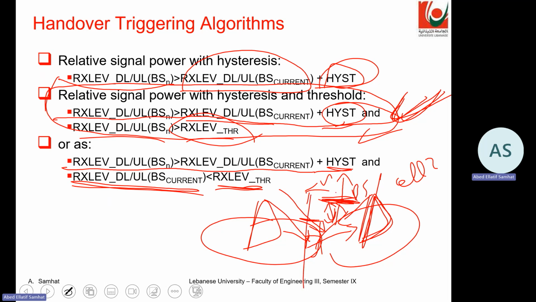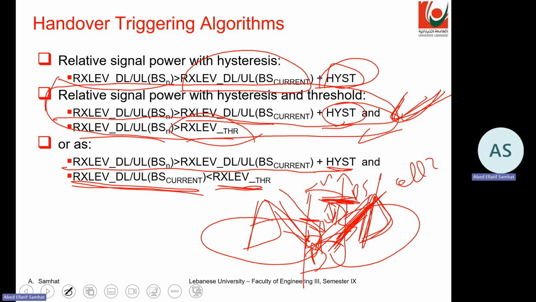And after that, you have the process of handover execution. During this process, the channel will be reserved for the users here. And at certain moments, we could have a small part of time where the user is connected to both cells, and that's what we call handover. After that, the user will switch to the next cell. Typically, we call it make before break.